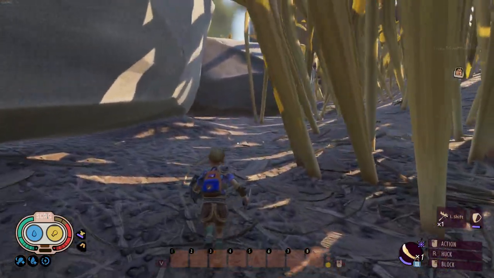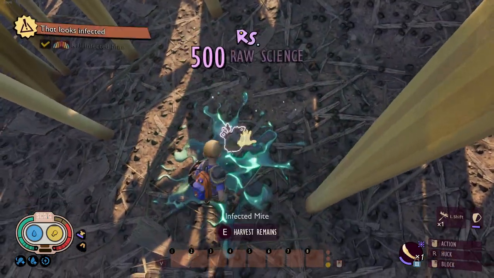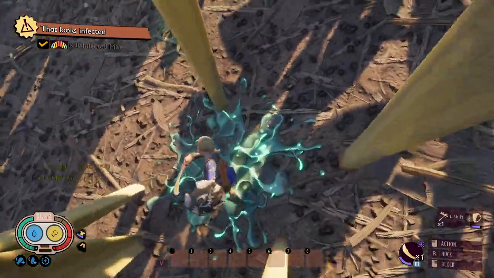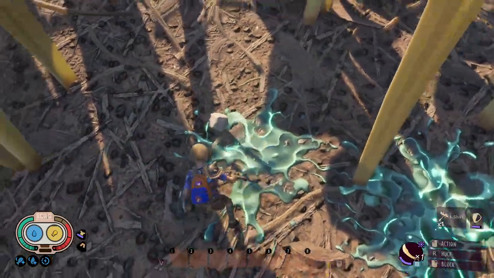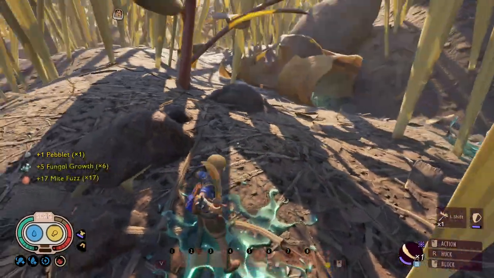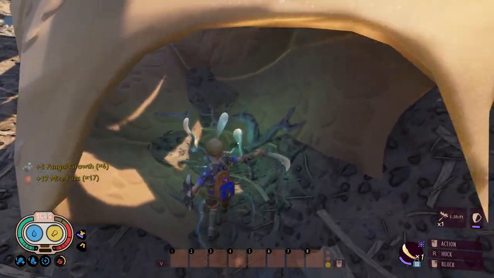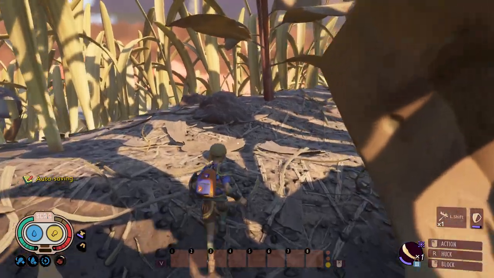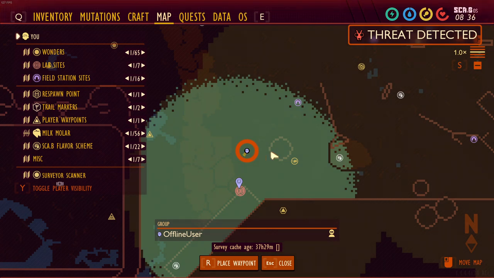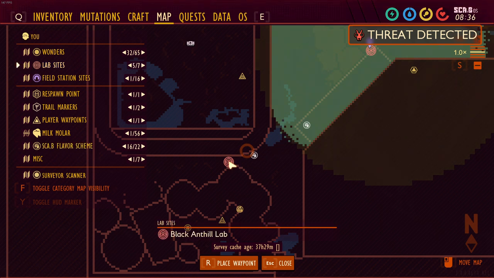I ain't doing that one. I ain't got time to fight a spider. Right, I need some of your gunpowder, you suckers. Get out of it. Everybody's chucking crap at me. Get out of it. Yes, fungal, fungal. Can't chop the stuff up though. So where's my next one then? That was the lab. I got a lab there.